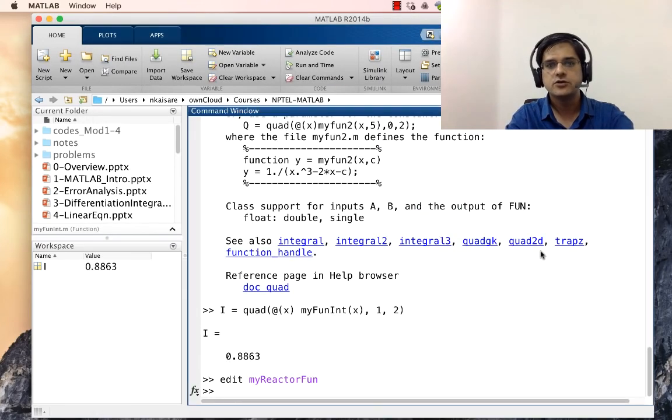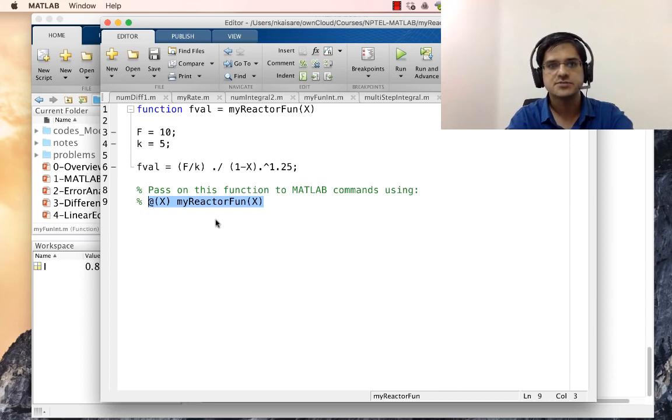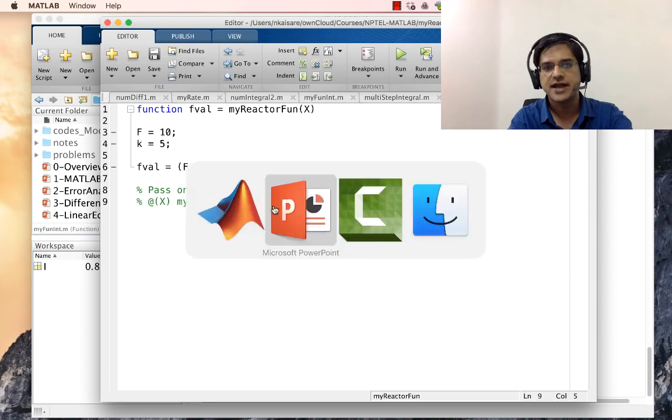So v is equal to quad of this particular handle, which is @ followed by the variable x in brackets, then a space and the file name with that same variable inside the brackets.